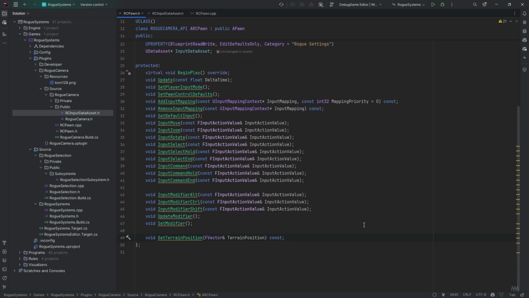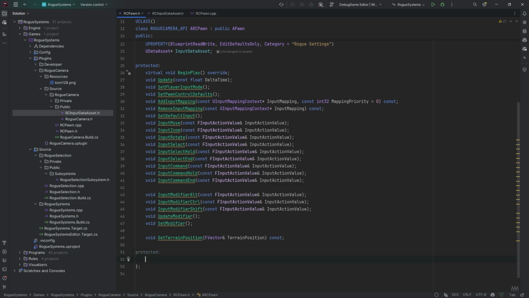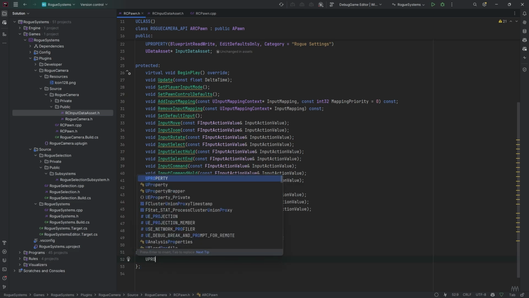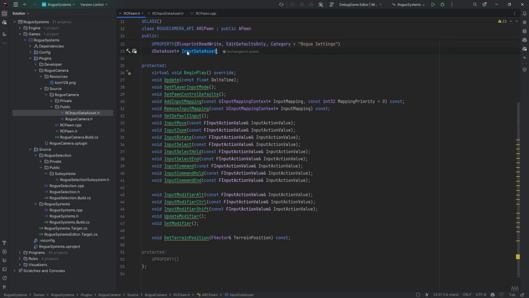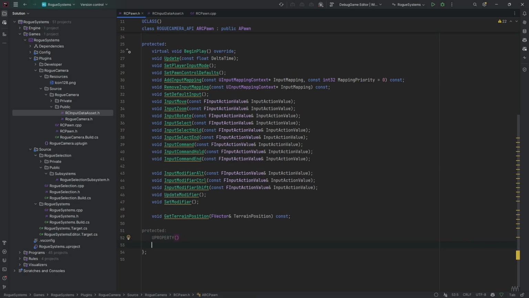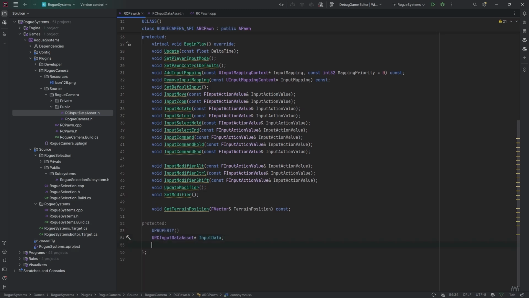Now we need to set up our actual pawn. So we're going to have a protected section here. And we're going to have just a reference to our, so this value here is our actual data asset. This is the generic reference, right? So once we cast it, we're just going to store a reference. What would we call it? RC input data. And that's going to include the .h. We'll just do it forward here. That's the actual input data, so we can read directly off that.